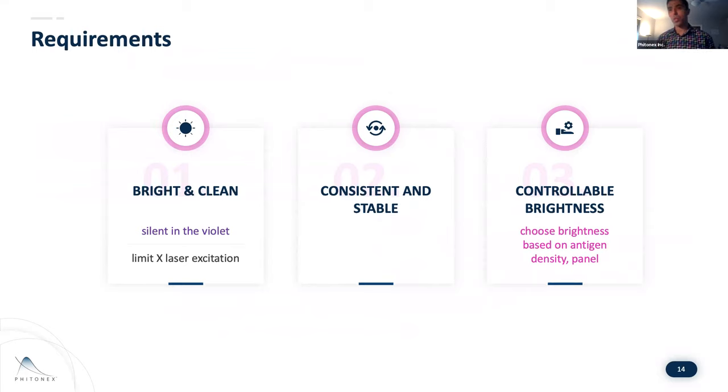The final part is controllable brightness, right? So instead of having to choose the brightest labels that are PE or APC or, you know, that are compromised, we would actually be able to control that. And we would say, for this color, I want it to be this bright. And I would say we're trying to push that a little bit further, and we'll describe this a little bit later, is how low can we go in terms of limit of detection if we do have tunable brightness and we have it in various places in the spectrum. So I'll show you data across all of these, right? Shouldn't take my word for it.